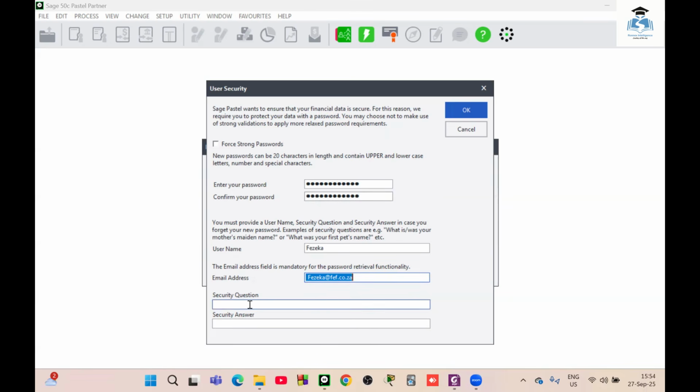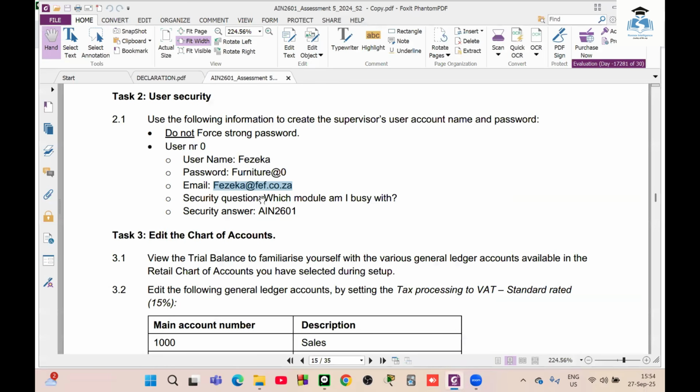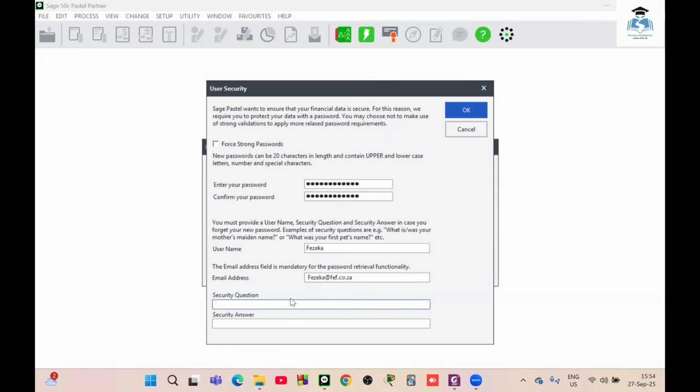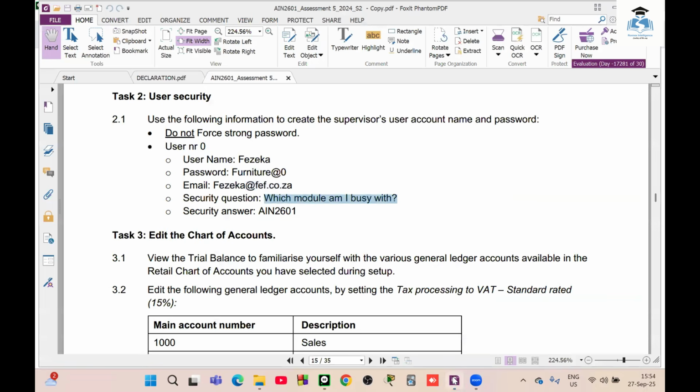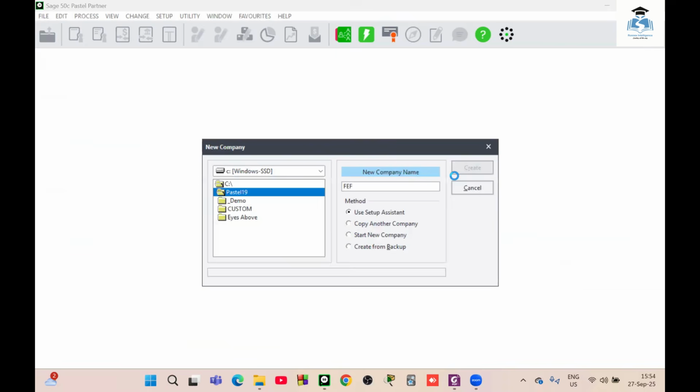Then the security question: which module am I busy with? The answer is AIN2601. All right. I think we are done. Click OK.